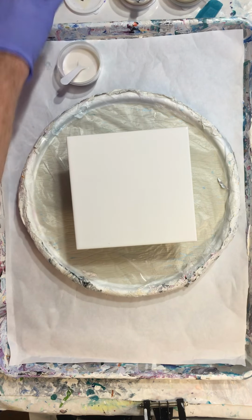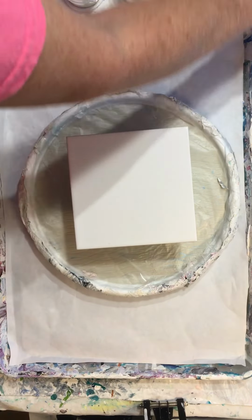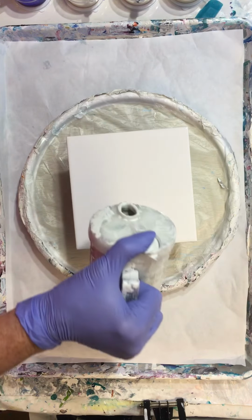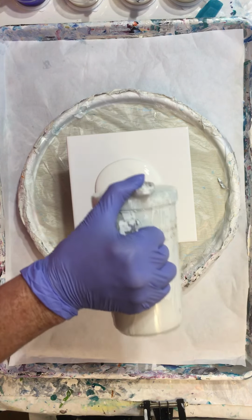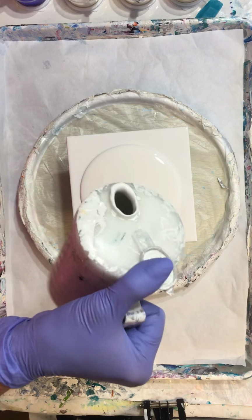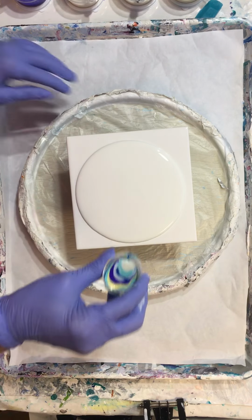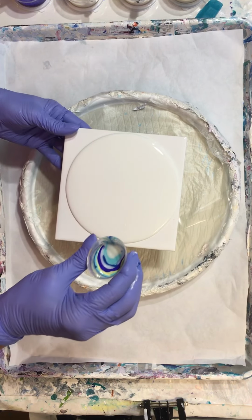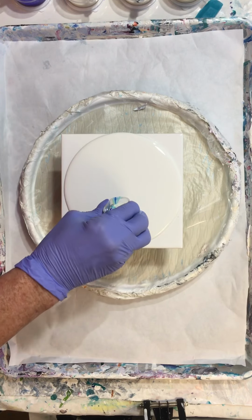Get these paints out of the way. All right, here goes the pillow. You don't want to be stingy with the pillow. You want to have enough to pour, to stretch, I mean. Sorry. That's plenty. Okay. I don't want that coming off quick.